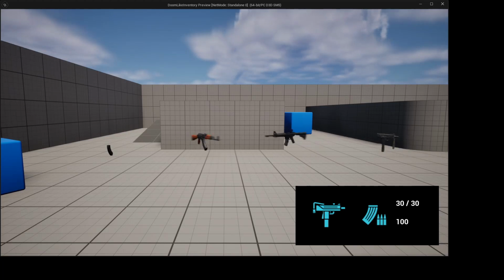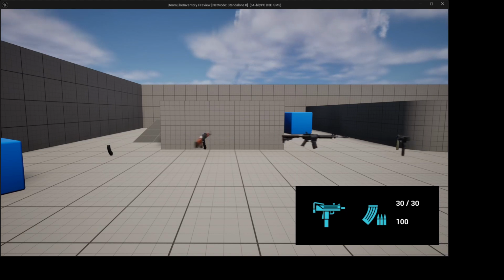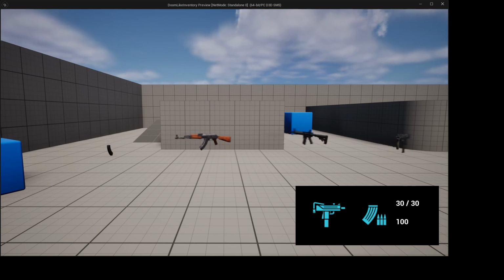Hey everyone, I'm the Blueprint Wizard, and in this video I want to show you how you can create a Doom-style inventory. So before we start, let me demonstrate how it will look.